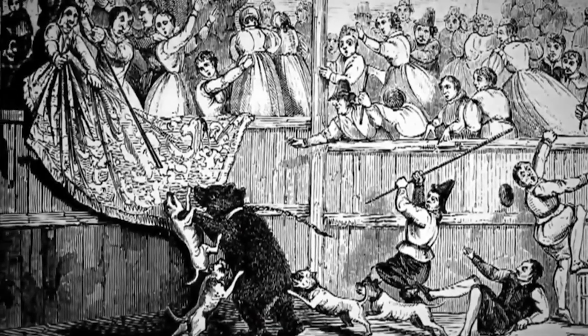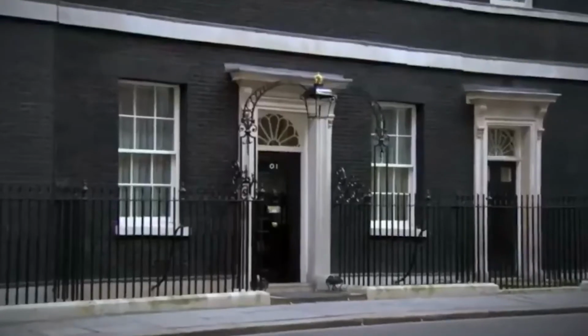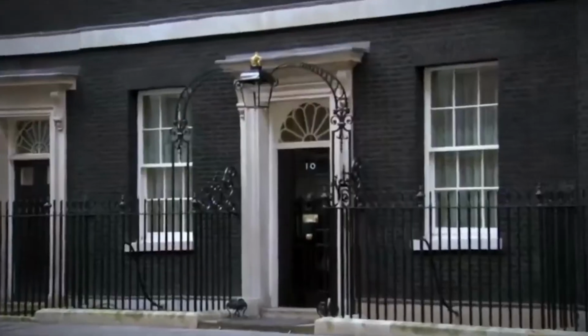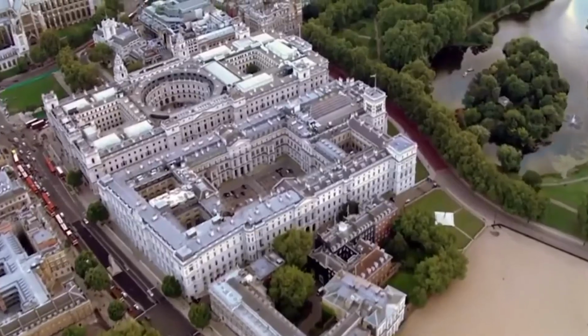You know what stands on the place of Henry VIII's cockfighting pit? That is now 10 Downing Street, the Prime Minister's residence, where those big, puffed-up cocks fight it out for power and glory behind closed doors. Whereas Henry VIII's Whitehall Palace was built in the centre of London at the British establishment, Balmoral was built as far away from it as possible.